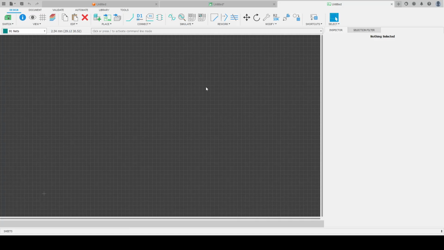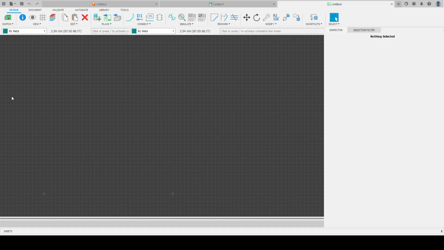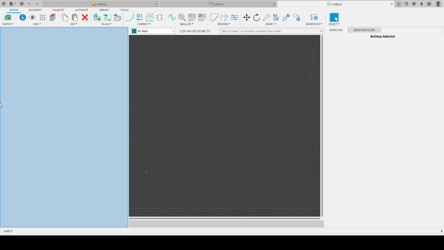Now it's detached, so if you have an additional screen, you can drag it off to a different screen. This can be very handy if you have a lot of components and you don't want to scroll around. You can place this in the middle here, right? Yeah, I like having it here.